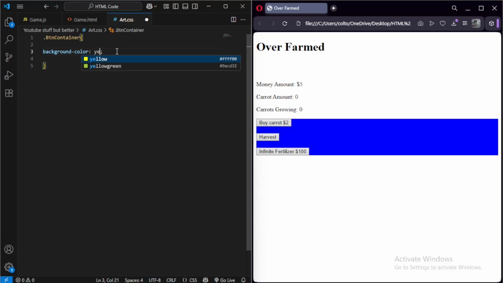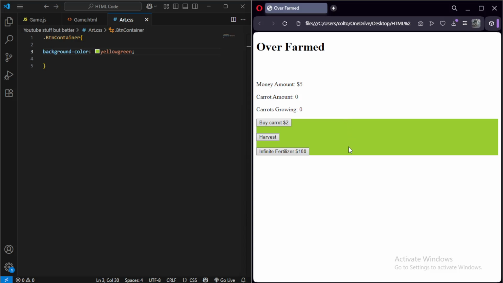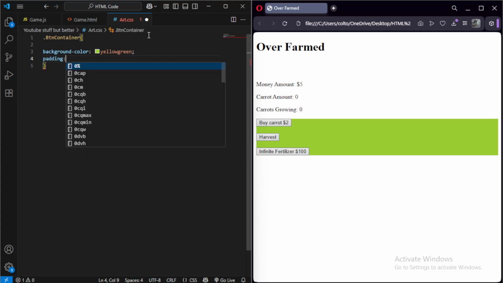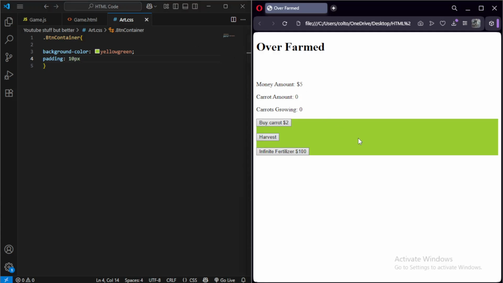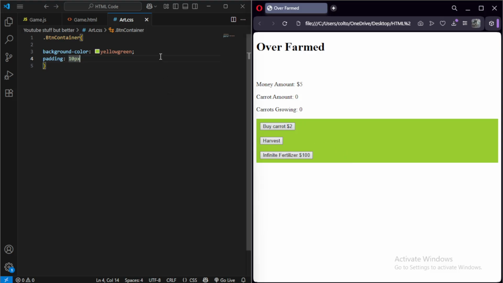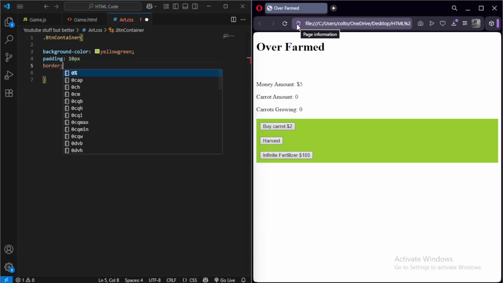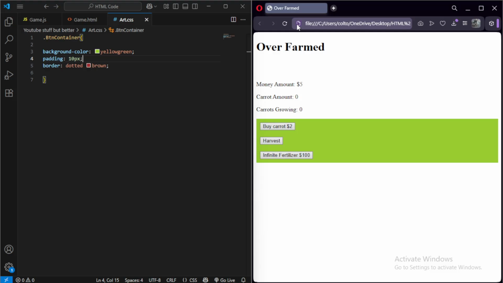And then padding 10 pixels, so we go around, and let's also just add a border. Dotted brown. Oops, it's required on this one. So now we've got a dotted brown border.